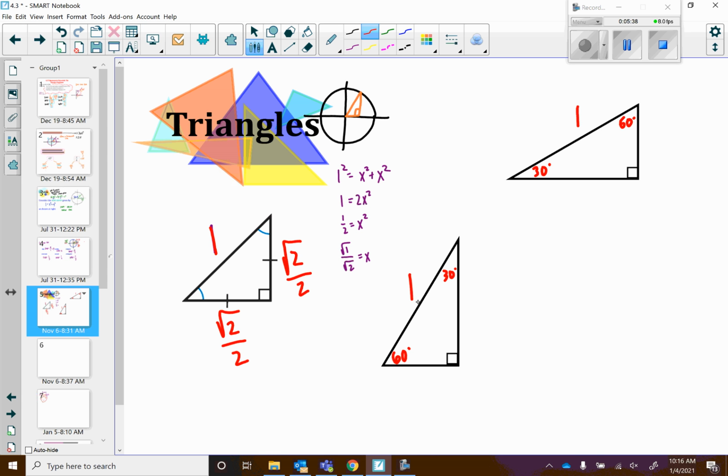So I want my hypotenuse to be 1. Now, if you remember the ratios of our 30, 60, 90 triangles, the short side is half of the hypotenuse, or another way to say that is the hypotenuse is 2 times the short side. So that means my short side in both of these cases is 1/2. And if we remember, the long side is the square root of 3 times the short side, or square root of 3 over 2. All of this information is kind of way back in first semester. We looked at these special right triangles, and we're going to need these because we are going to put them over our unit circle.